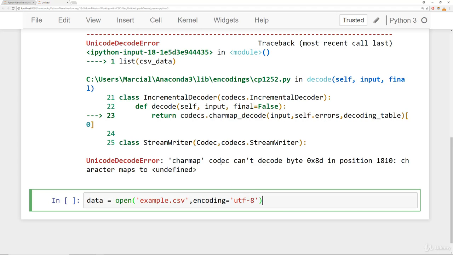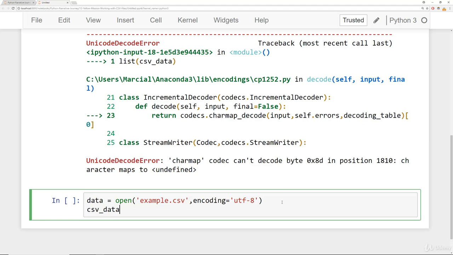So if you ever get this error, go ahead and try encoding UTF-8. If this still fails, then you're probably going to want to do a little bit of searching on Stack Overflow and give a little more detail about what your actual file looks like, because it may have Russian characters, Japanese characters, Chinese characters, and sometimes this encoding won't work for that.